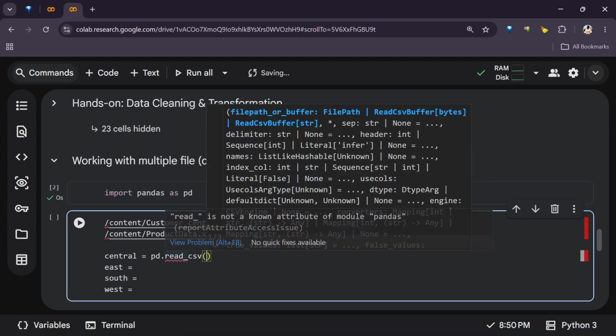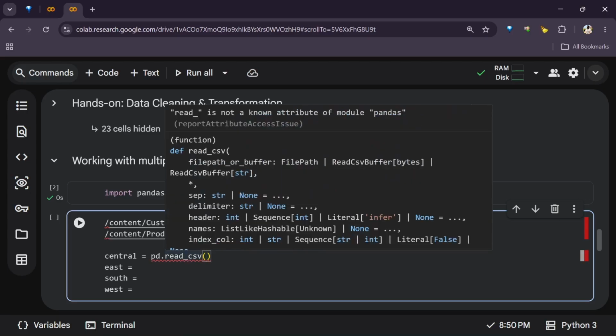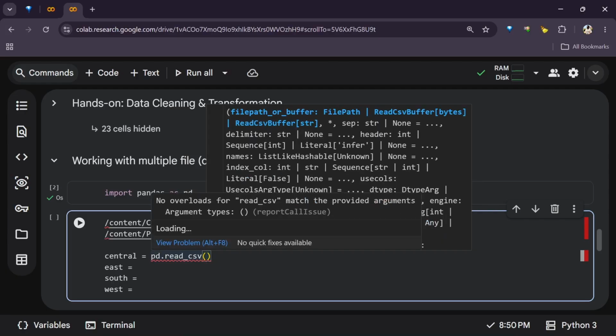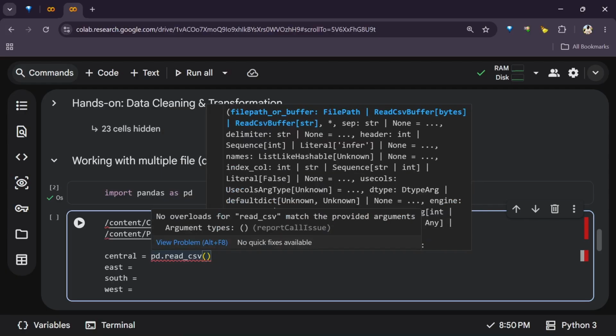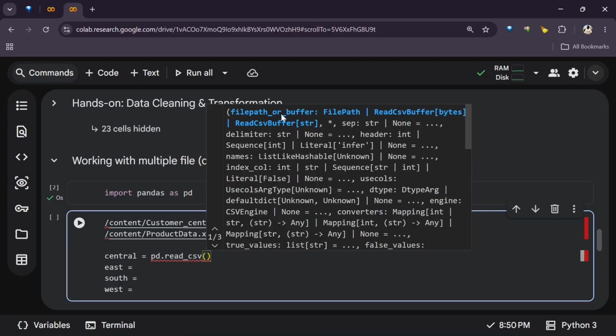And all we have to do is, though as much as we have quite a number of things we can pass in, we can pass in just the file path. You can see first thing here says file path. If we have a separator to pass in, we can also pass it in. See, delimiter, header, does it have header?